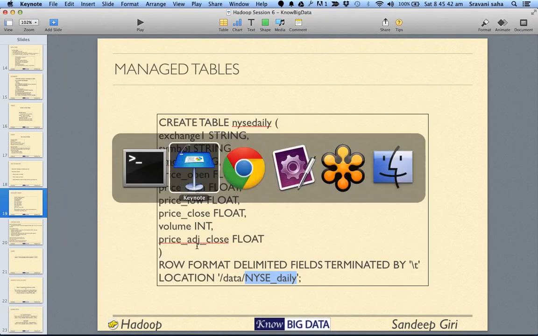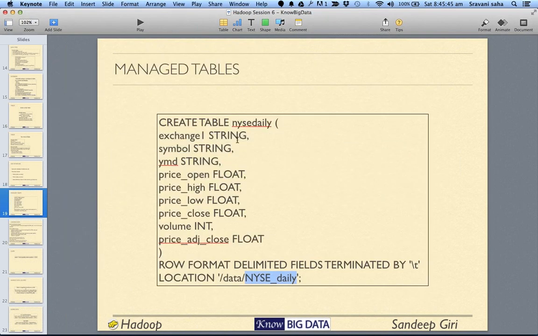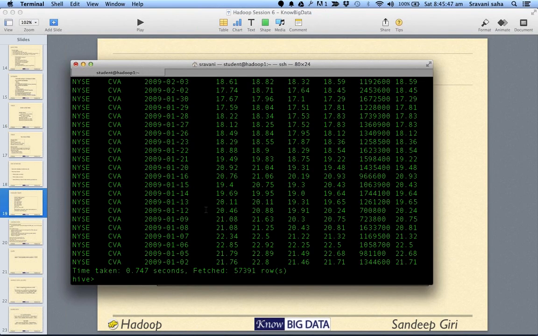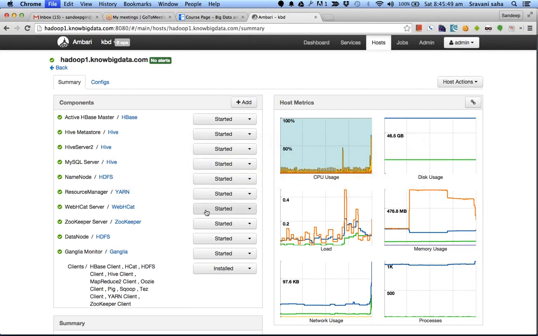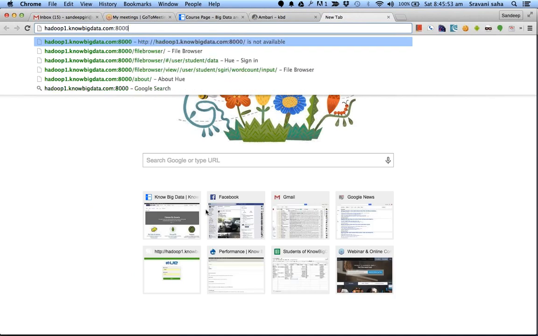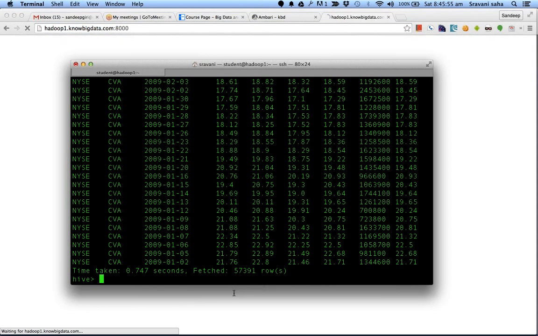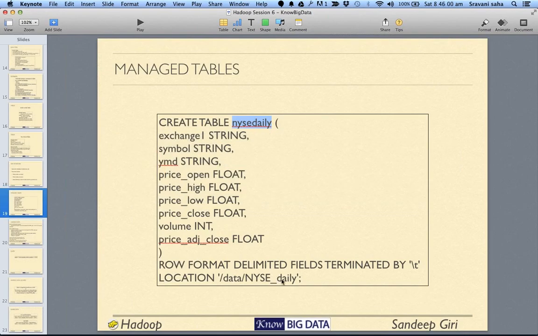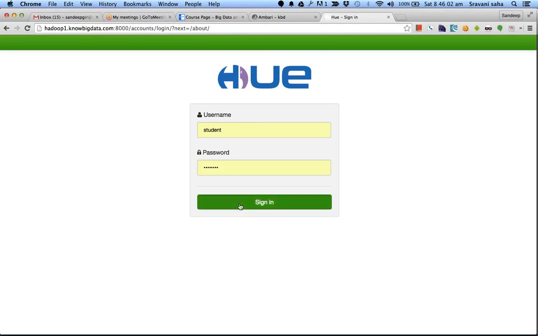Now in case, let me just drop this. So if I drop this, at the same time you should see in HDFS, does this file really exist? Does slash data slash NYSE daily really exist? Let's have a look at it.